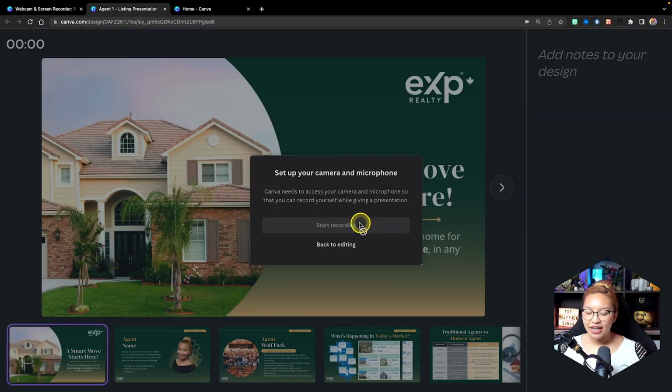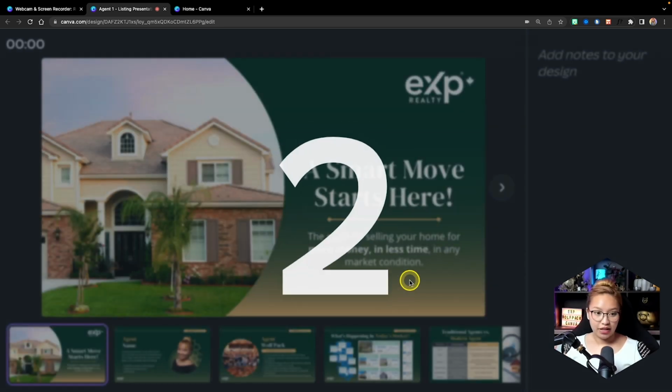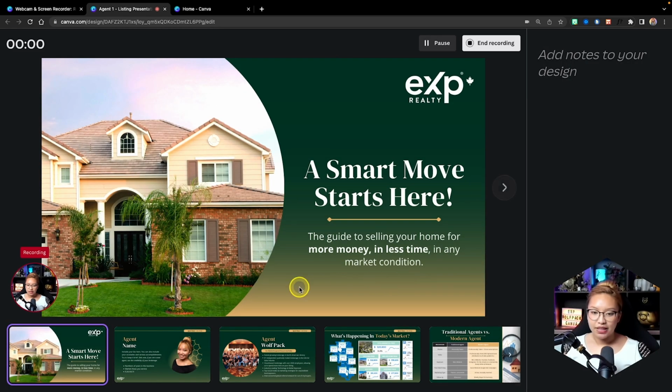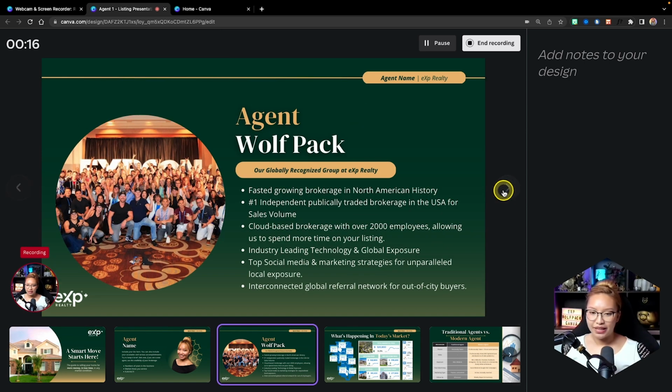And then it's going to ask you to set up your camera and hook up your microphone of choice. So I have my Logitech Pro Brio and my Shure MV7 mic. So now I can start recording. In this case, it's going to give you a countdown. And what you'll notice is that you'll have your talking head in the lower left corner here, but unfortunately you cannot move it around. In this case, what it is filming is, I believe, both my camera and my screen. Hopefully I have that already in place, it's recording.